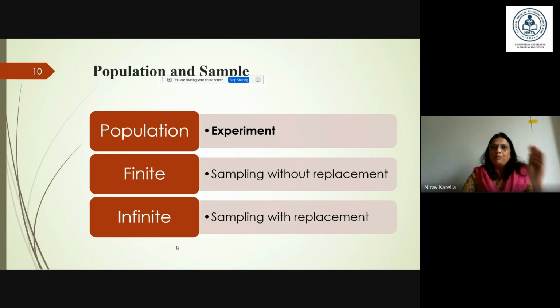Okay. And normally we try to ensure that stratification is done, and other methods like randomization are done. All these methods are done so that our sample exactly represents the population, so there are fewer chances of variability in your data. So this is the major difference between infinite population and finite population. So this is the example of the experiment. In infinite, you can do the replacement, but in finite, it is without replacement.